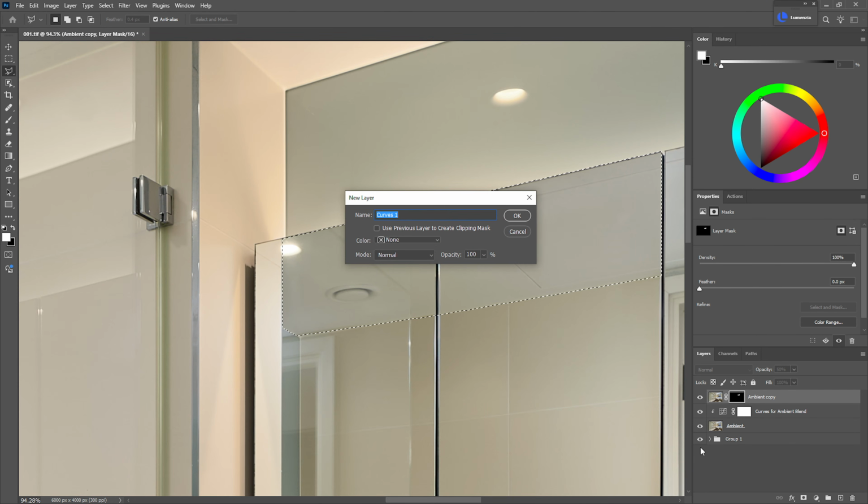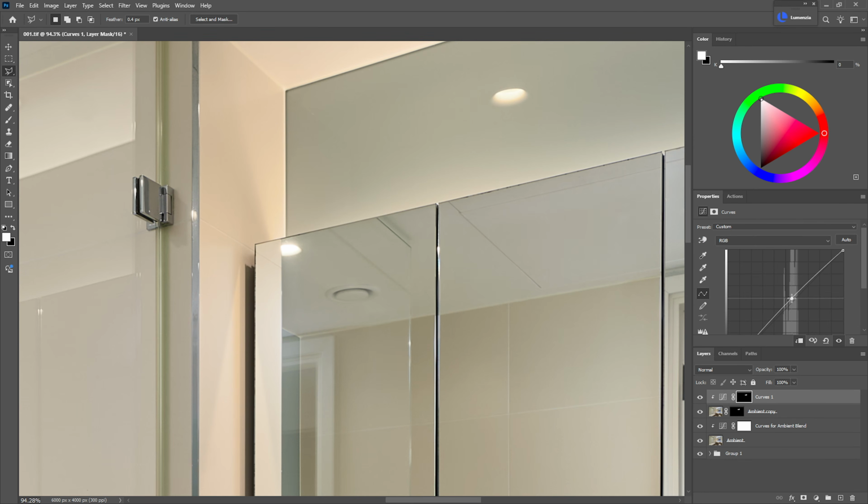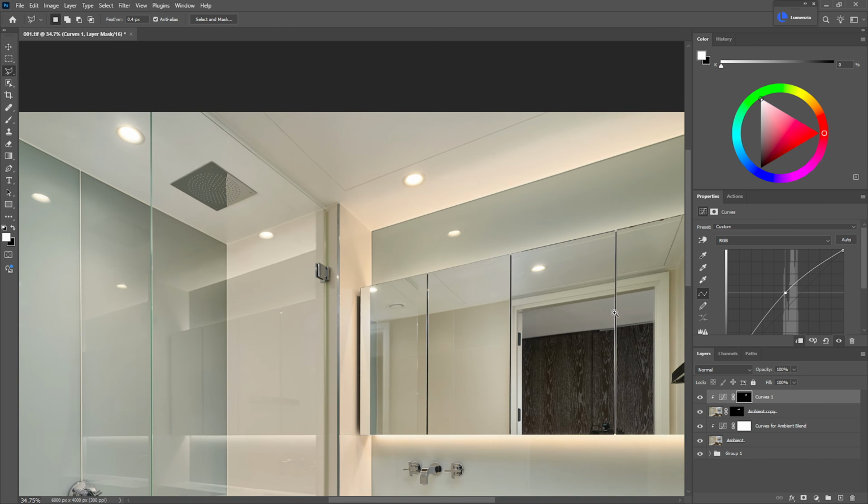And at the same time, let's add curves, and I'm going to clip them just to light it up. Kind of match more or less what's in the right mirror.